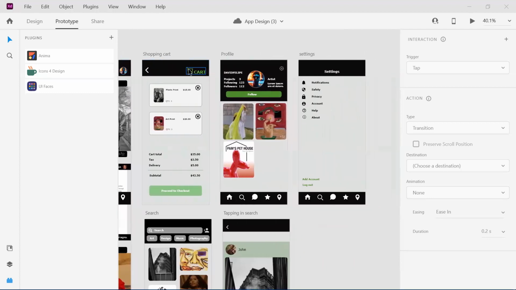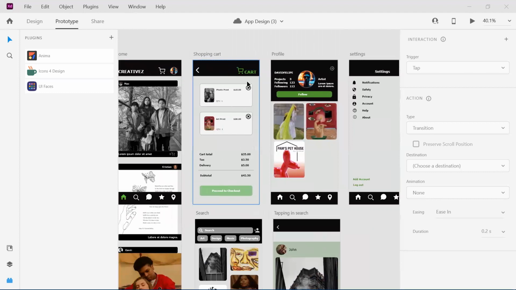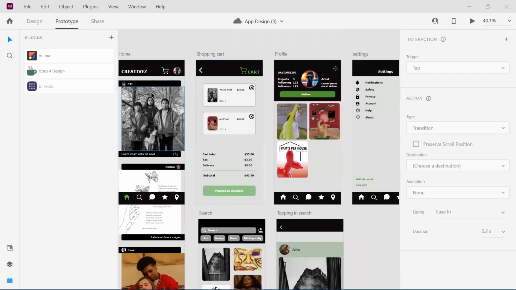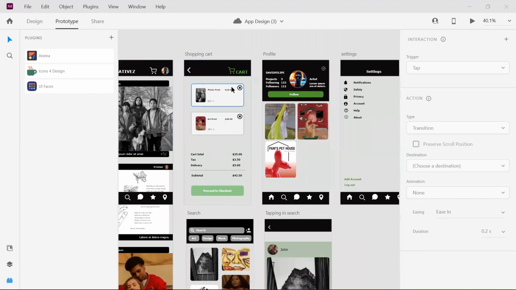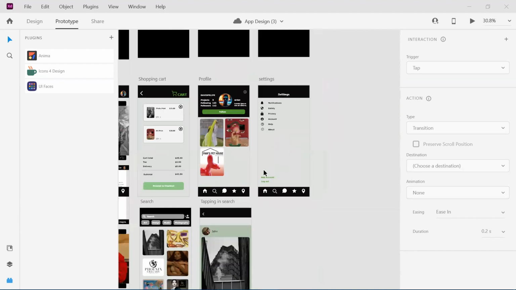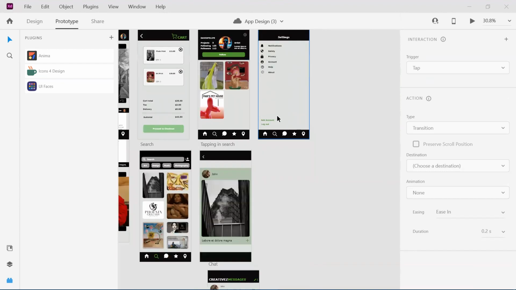I just did those straight across from the home page, and to me, that was easier to navigate while I was working and prototyping. So here I have the shopping cart and then the profile page. And in the profile page, I also had a settings section, so I just did that right next to it.